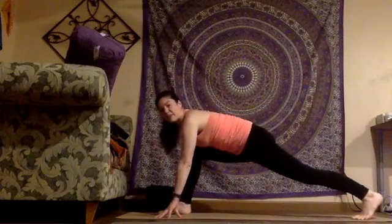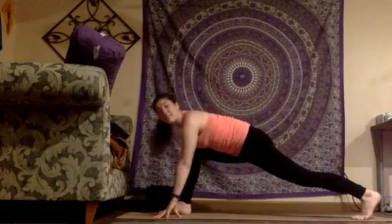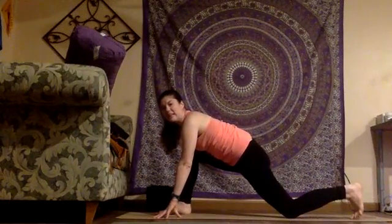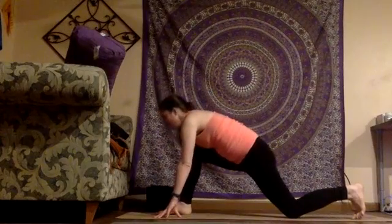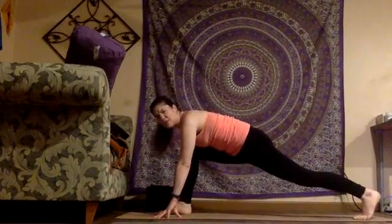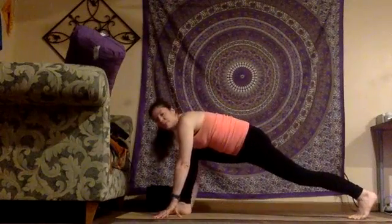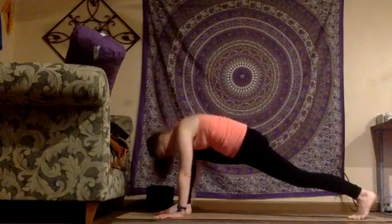I've tented my fingers to come up a little bit higher. If this is not you this morning, you can always come down on the knee and keep the toes on the floor for the mat. I'm gonna go for it. Do what feels right to you and your body this morning.